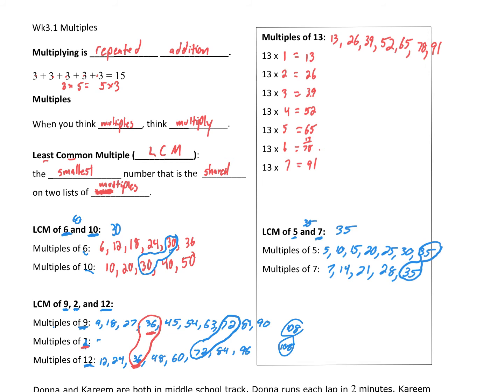And we know 2 fits in here too, right? If we keep going on 2s, we'll get 36. 36. Here's something else that's interesting. 36 times 2 is 72. 36 times 3 is 108. So we're going to keep having these multiples of 36 be on the list as we go too.